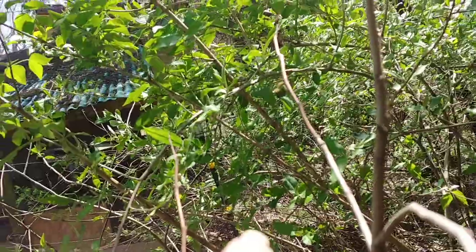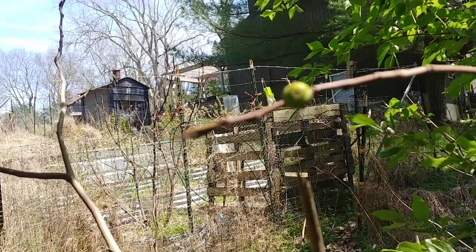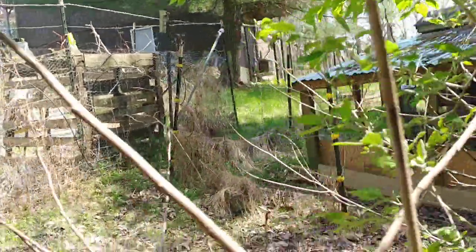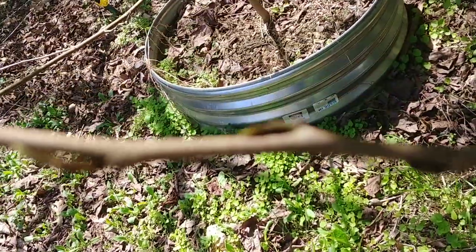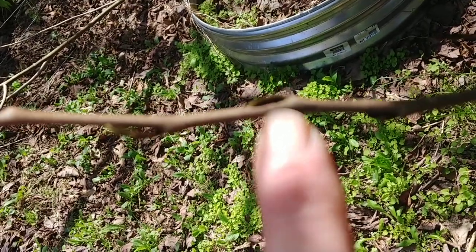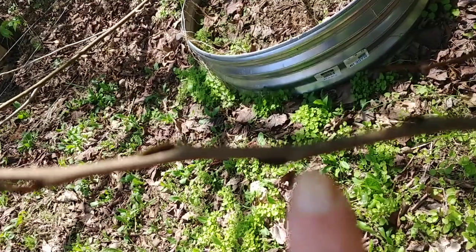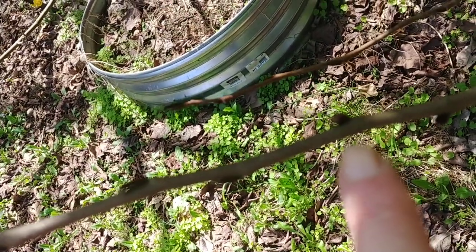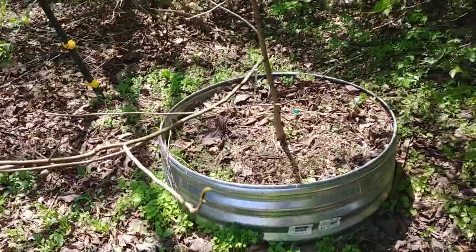You can kind of tell the difference here — on the right you've got your flower, and there you've got your leaf. So pawpaws are really easy to tell apart. When they're first starting to flower it's real obvious: the flat ones laying against the limb are leaves, and the little balls are going to be the fruiting flowers. So it doesn't look like I lost my whole entire crop on all of them.